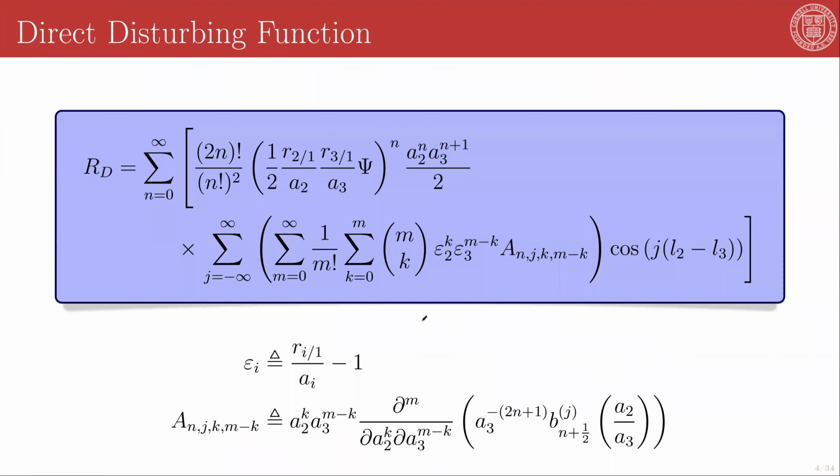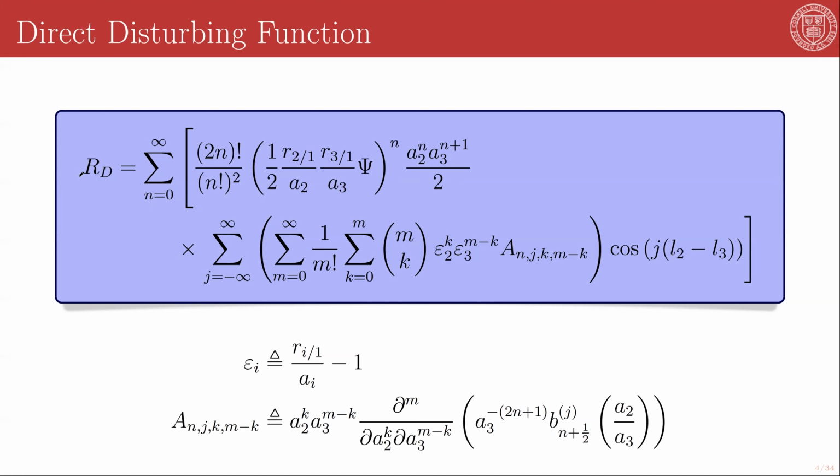So it definitely takes some very, very careful bookkeeping to unpackage all of this and to make sure that everything is self-consistent, but it's a worthwhile exercise because it really allows you to see what is happening from start to finish. Again, let us not forget our ultimate purpose. We want to write expansions of the disturbing functions in terms of the orbital elements, so that we can then see the effects of the dominant terms, should there be dominant terms, on the evolution of the orbits of our interacting bodies. Remember, this is only the direct part of the disturbing functions.